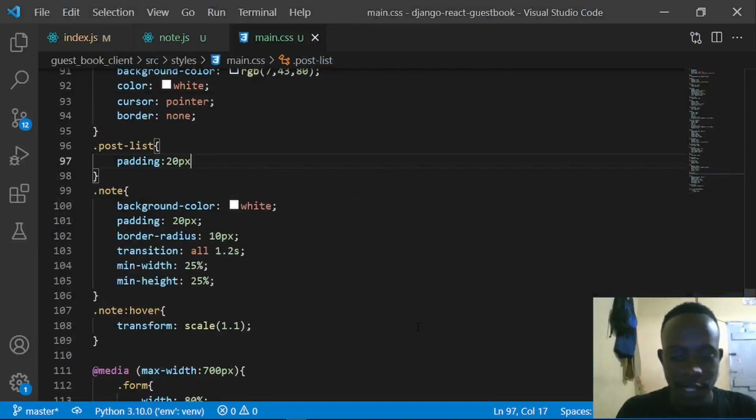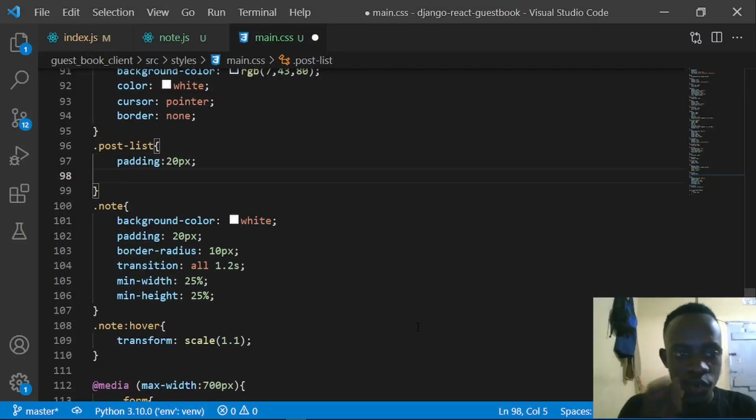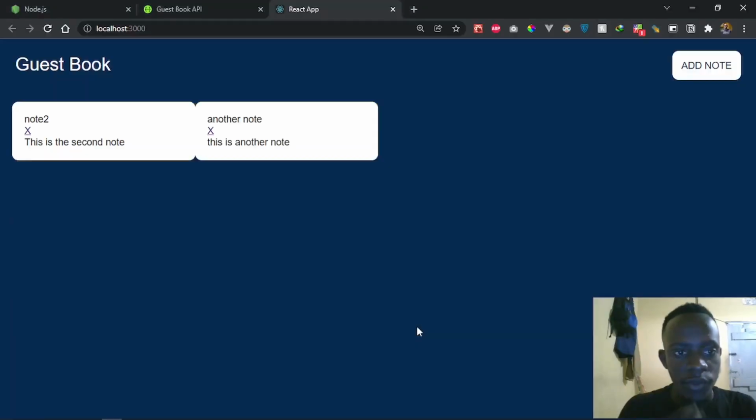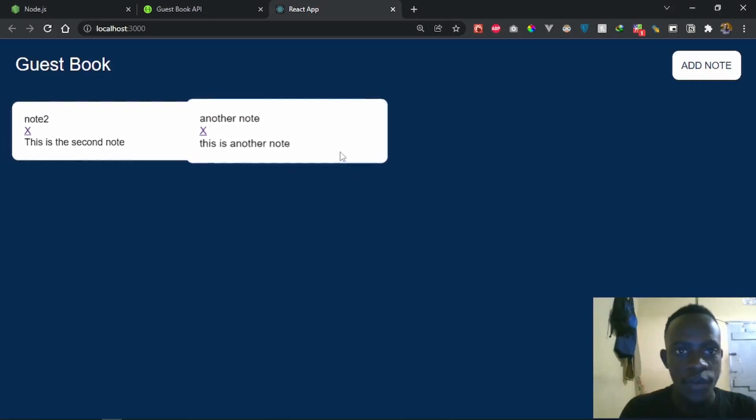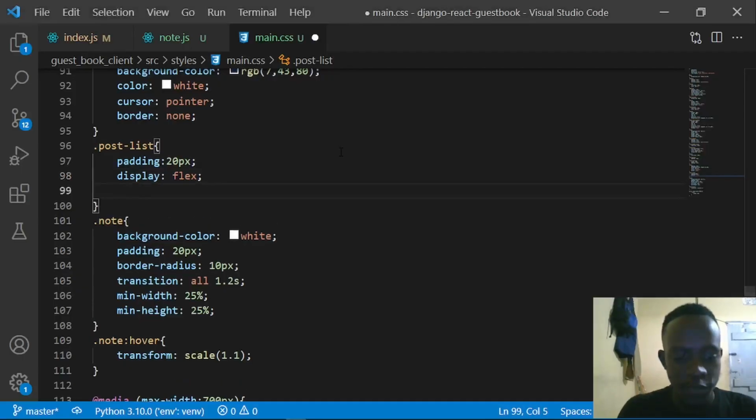Once we have that, what we're going to do is also make this a flex container. So we're going to do this by saying display is equal to flex. Then when we have this, we see that all of our items are now added into one row. So we're also going to specify flex wrap.